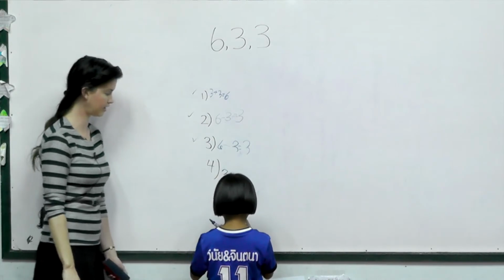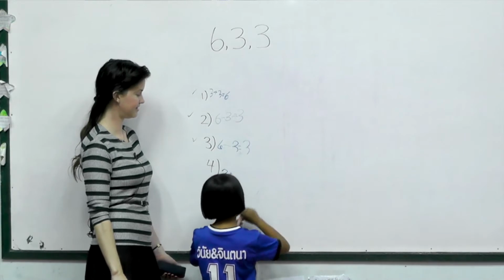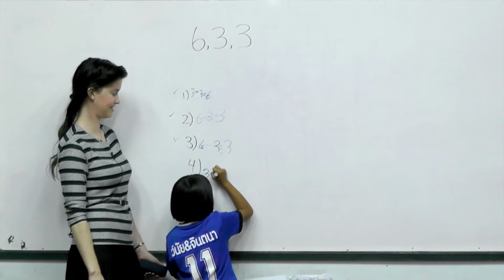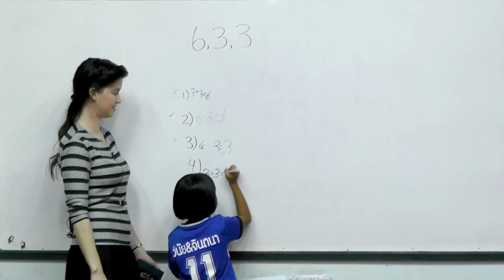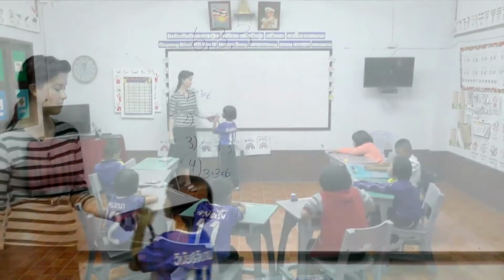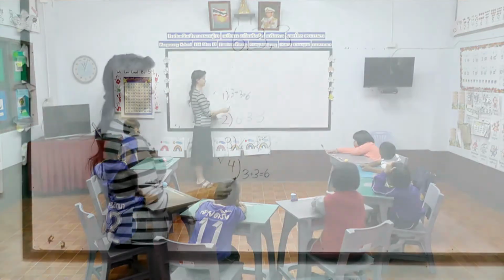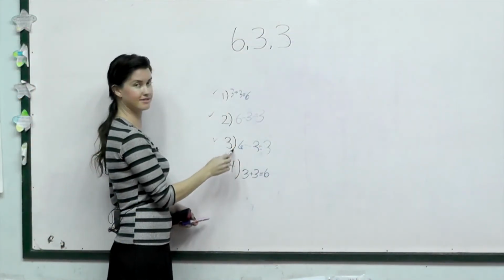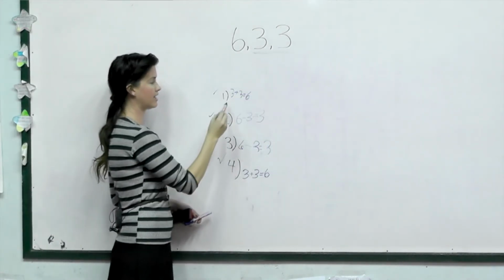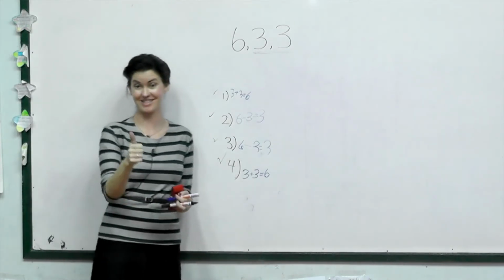She's checking it out on her fingers. What does that equal? 6. It sure does. Okay. What do we notice about this fact family? Is this the same as this? Yeah. When we have two of the same numbers, we're going to have two equations that are the same. So it's a little bit tricky. You guys did a great job.